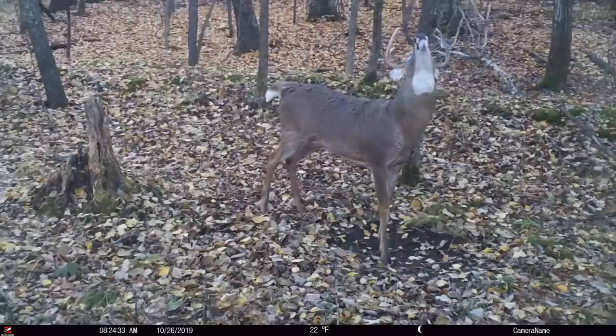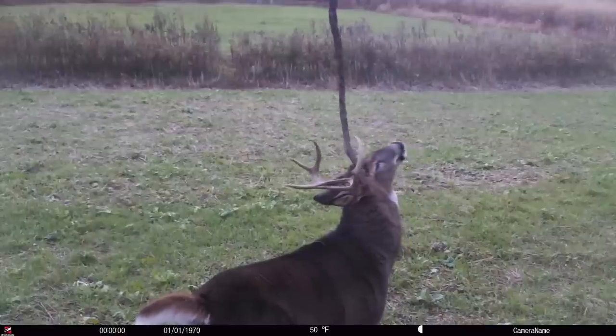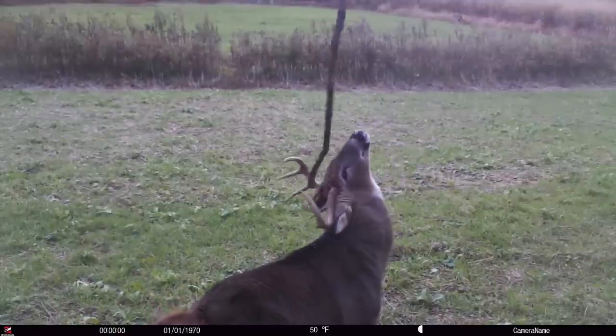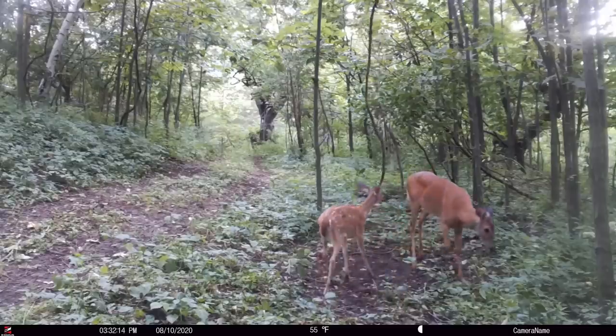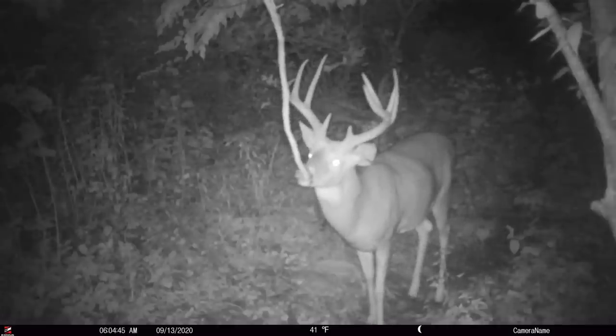When deer come into this in the fall, they're focused purely on this scrape — they're not looking at trail cameras in the tree and certainly not looking up at you in the tree stand. They're paying attention to this. It can be a great way to get an inexperienced hunter a shot because they're focusing on the scrape, not the tree stand. They focus on this seven days a week, 365 days a year — fawns, does, and bucks. I encourage you to add these to your land if you haven't already. They're a lot of fun, and best of all, they're free. Enjoy them not only this hunting season but this offseason too.